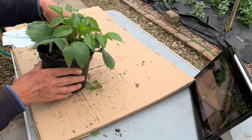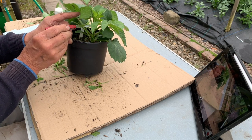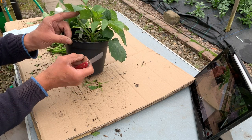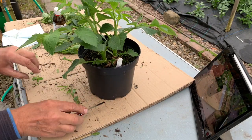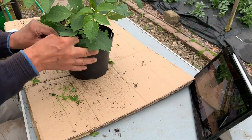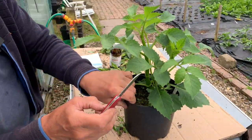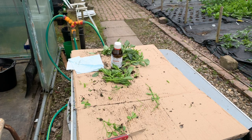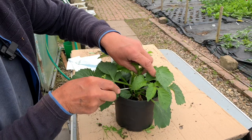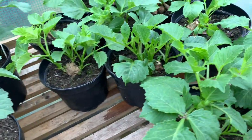So here's an example of a plant that's not yet 3 inches tall, because if you remember, the 3 inches is from where the longest shoot develops up until the end of the growing tip, which is there. So that's not quite 3 inches tall. 1, 2, 3. Good. 1, 2, 3. So there we have it.